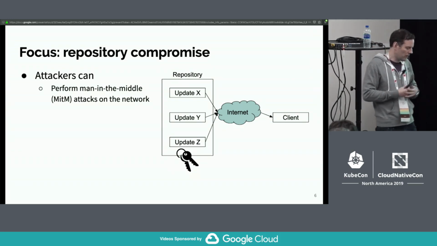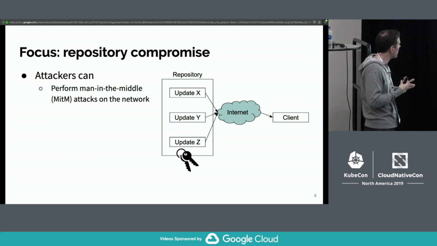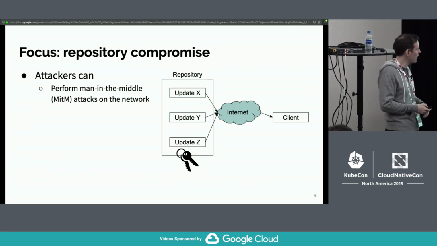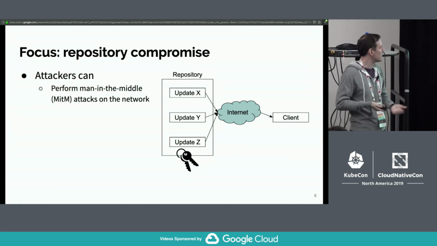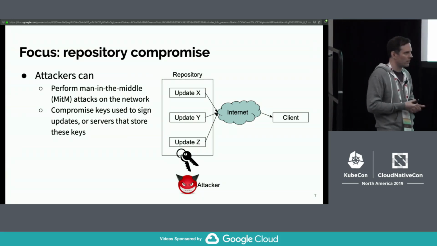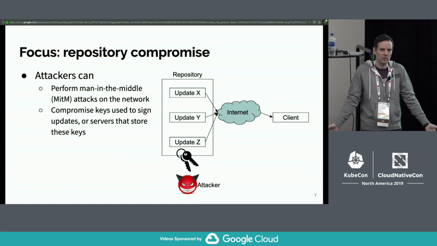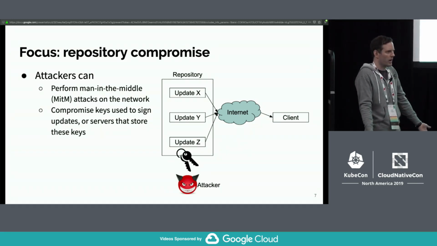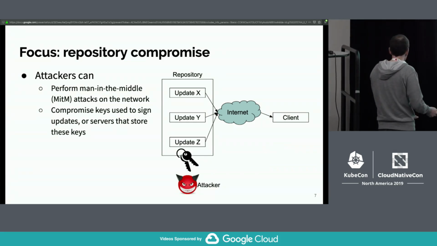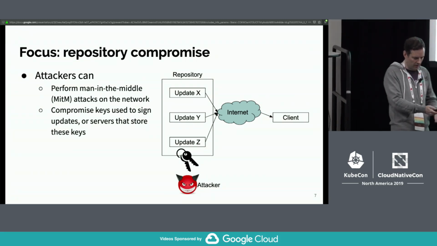Okay, so in the threat model, the thing that TUF is concerned about is situations where attackers can do a variety of attacks. Of course, they can do a man in the middle, monkey in the middle, whatever you want to call it, sort of attack. But they can also do some very serious things. We're assuming that attackers can break in and steal signing keys. They can break into repositories. They can break into servers. They can bribe somebody working for a company or do other things like this. So this is really meant to provide you the best possible protection you can have in these cases.